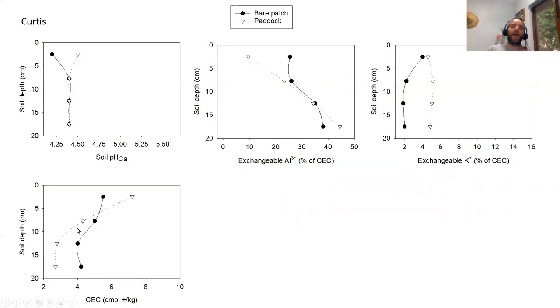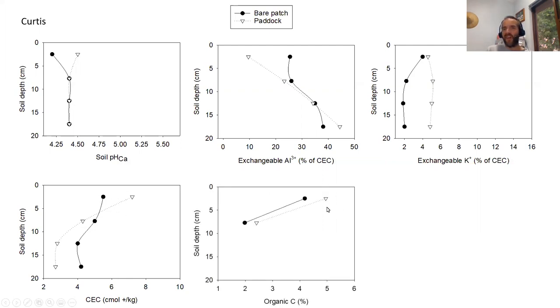The CEC is a little bit better, higher in the good soil. And so that's probably due to organic matter in the better soil. And if we look at that, the good soil is slightly higher in organic matter, and that's probably this difference. These sorts of differences here, I mean, they're pretty low CECs, which is really interesting, because if that's clay, it should have a higher CEC than that, which means it's a gutless clay. So it can hold water, but it's not going to hold a lot of nutrients compared to the top.